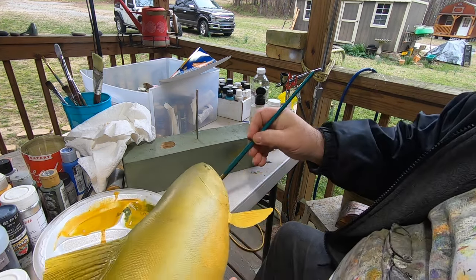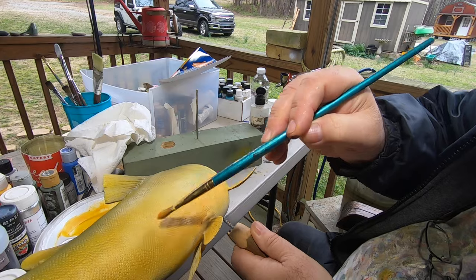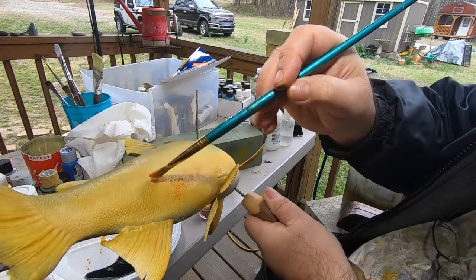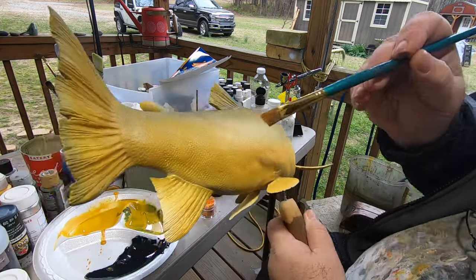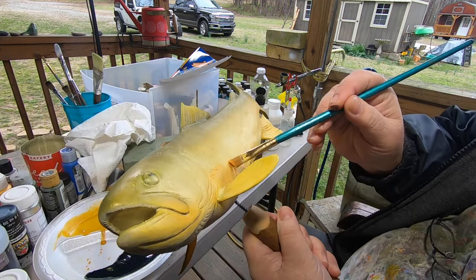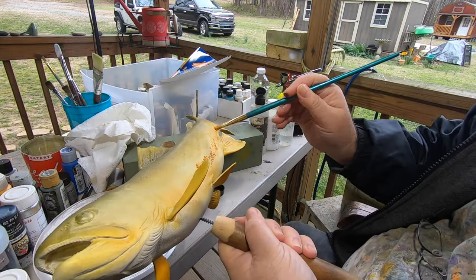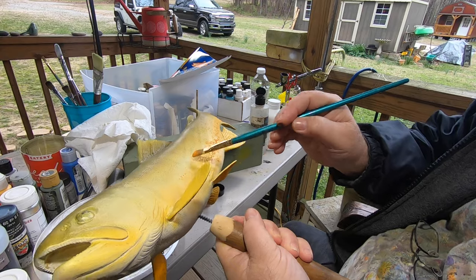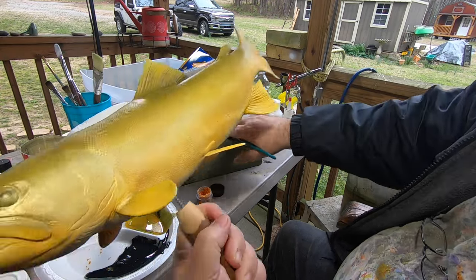I'm just gonna kind of put this in the spot. I'm not going to smooth it out. I just want the hint of that orange in there. And I might have to do this a couple times to get the orange that I want.